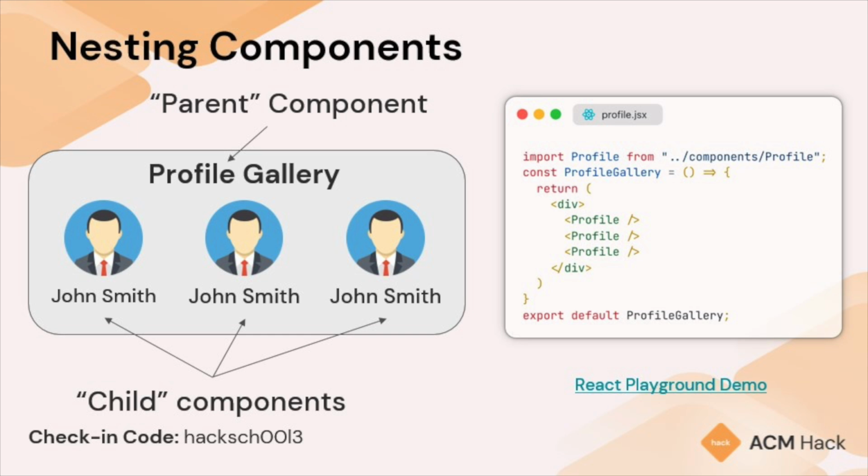Okay, and then within here, I have profile.jsx, and this is my profile component, and I exported it so that I was able to use it in the profile gallery. But you can see, I just use an image and a paragraph tag, and I just returned all of this into one div. And then in profile gallery, I just have each of the different profiles, and I just did some simple inline styling. So it's a flex, just so there's a little bit of a gap, so everything's not squished together. And then I also exported the profile gallery, and that's how I was able to use it in app.jsx. So again, you can play around with it.